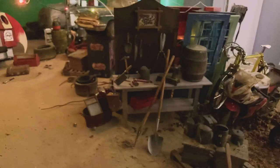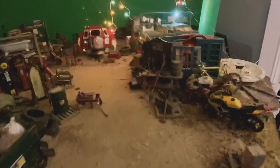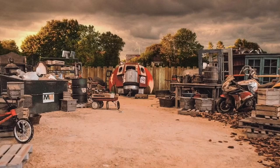I'm really stoked on how the detail of these tools are, which I did not build. I got them off eBay, and they were just so cool. Most of this stuff is just dollhouse toys off eBay. Some of the things I built, the shelves, and I built that Thunder Road kit, of course. Mostly all I've done is weather everything. But anyway, a lot of fun. We'll see if it actually works out or not.